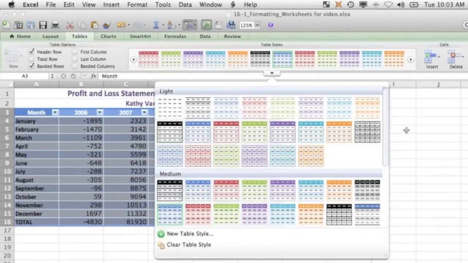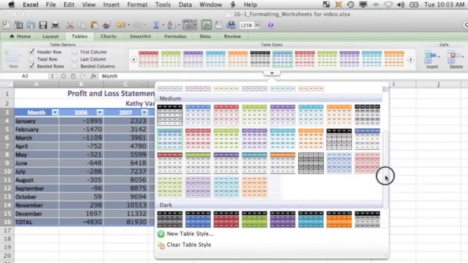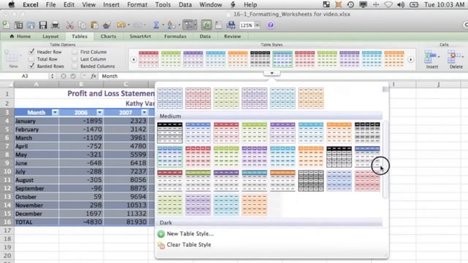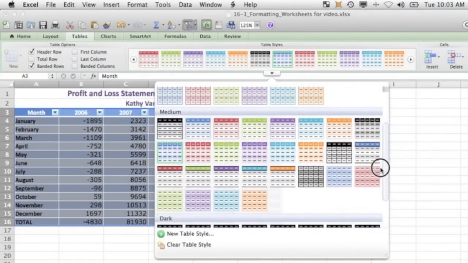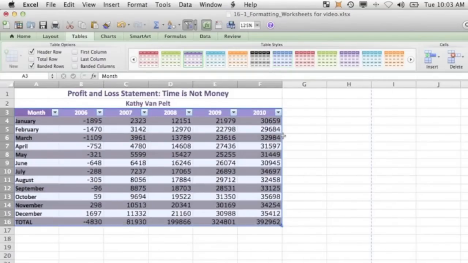Here's light, here's medium, and there's dark. So we're looking for one of the medium styles, so let's go to the medium area here, and table style medium 5. When you point to these, you should get a little tooltip explaining what it is. So I'm going to click there, and that will format the selected table with that style.